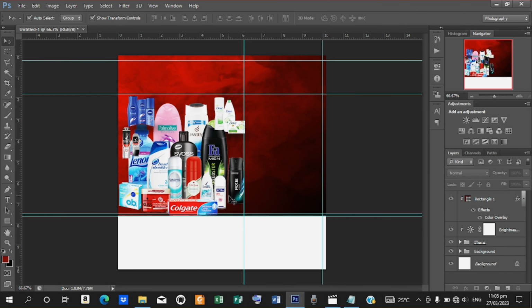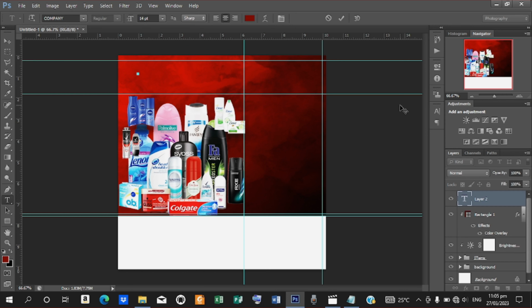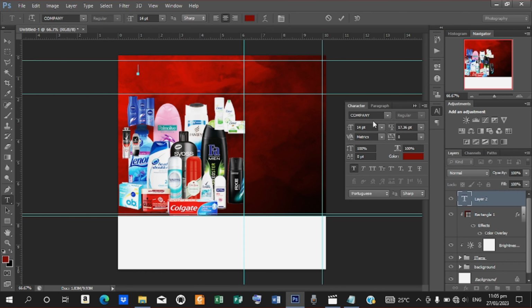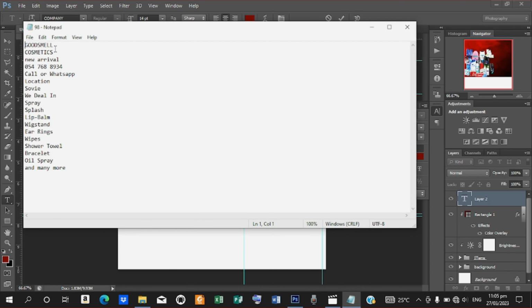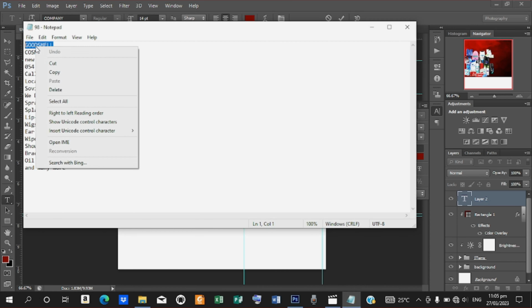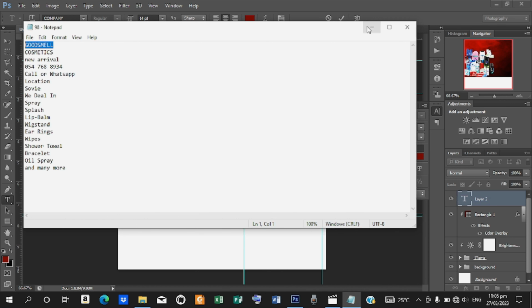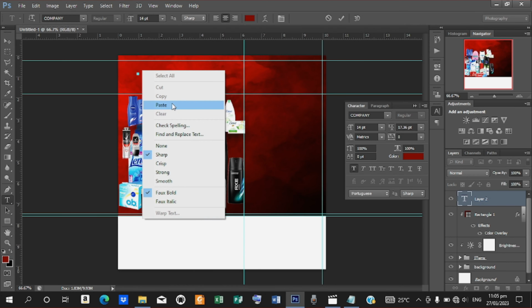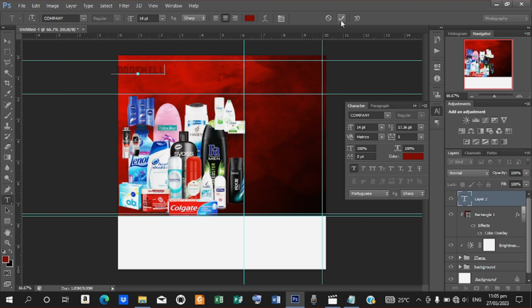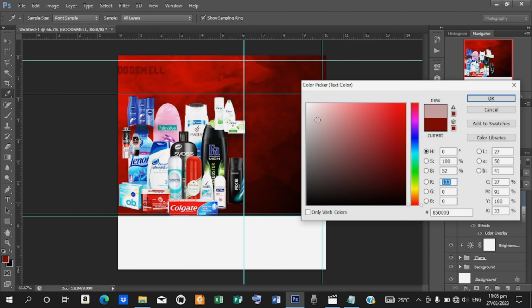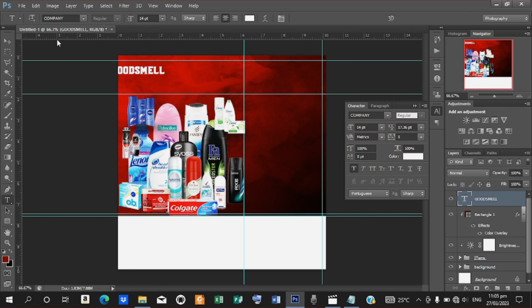Let me hit on the type tool, and then the font we are going to use is called Company. So I'll go and copy the name, and paste that over here, and change the color to white like this.